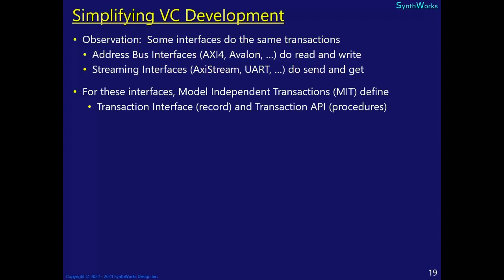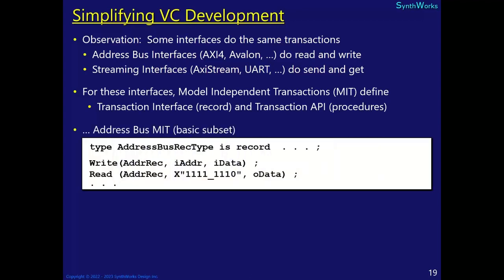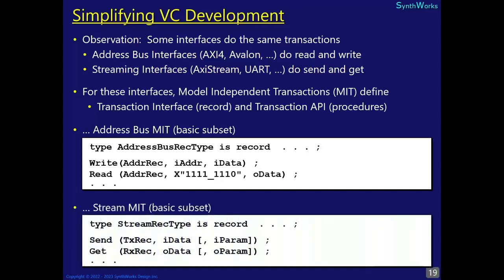So what we're trying to do is build an interface that's a superset of what you need. If you run into something that's not in there, you report it as a bug or as an issue, and we come back and collaborate and figure out how to add it. So we have the record defined in there, and then we have the procedures. This is just a very, very small snippet. So write, read, but also things like write verify and read verify and all that kind of stuff. We do the same thing for the stream interface: our record, our sends, our gets, our send verify, get verify.